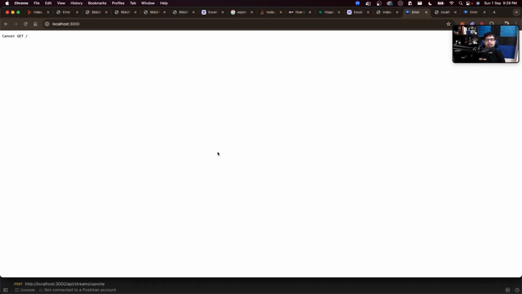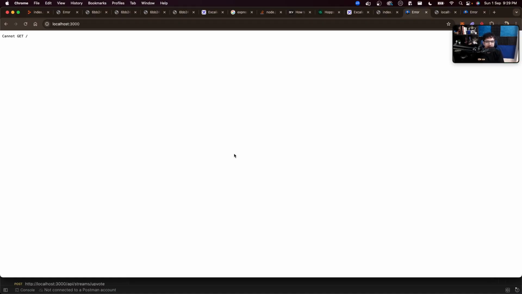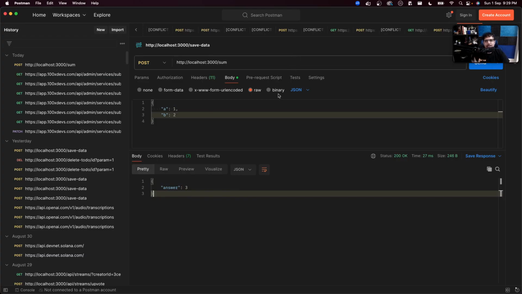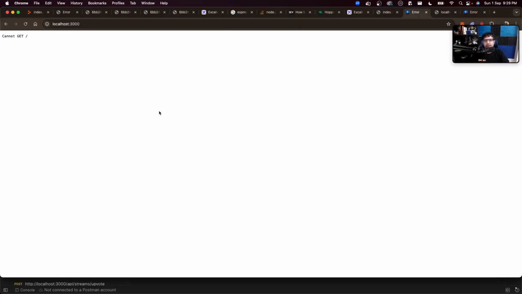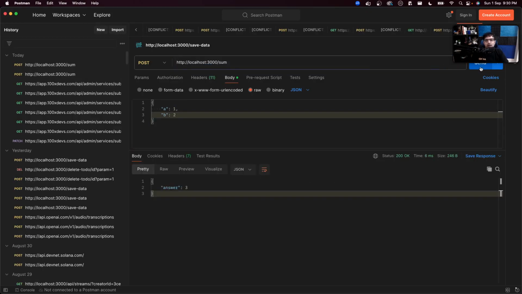CORS is a restriction that matters in the browser. The vulnerability exists in the browser, right? If I go to facebook.com and under the hood, in the background, you send a request to api.google.com, that is a vulnerability. In Postman you can send requests left, right and center, it doesn't matter. CORS applies to background requests. More specifically, for some methods only, like post request or put request. Background requests that happen across domains. Here you are sending a request to localhost:3000, right? You're sending a request here. So this will not get blocked.